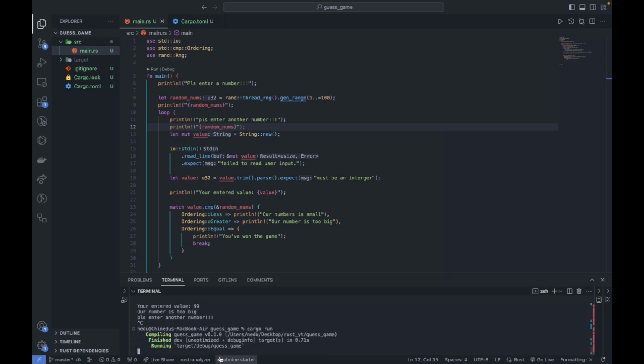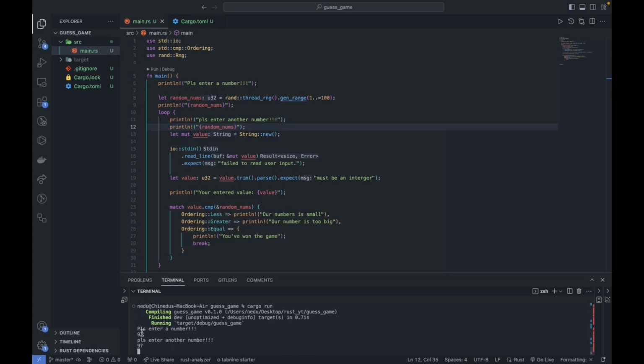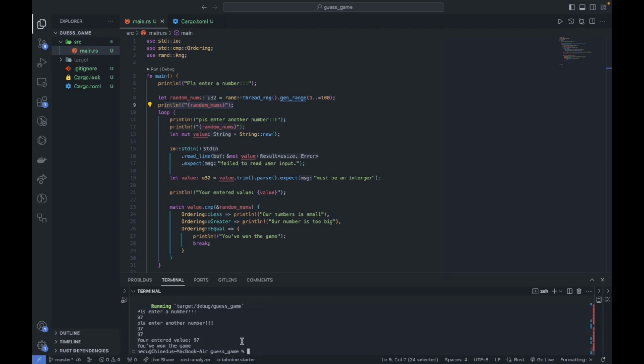Run it. So we have 97. We're printing it in two places, so that's why we are seeing this number in two places. So we go ahead and we select 97 as the value. It automatically tells us that we won and breaks off from the game, from that process.